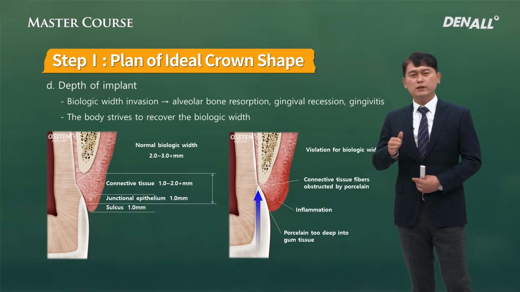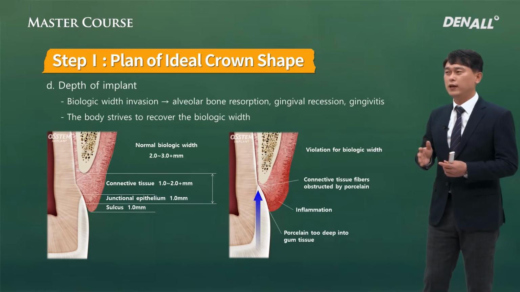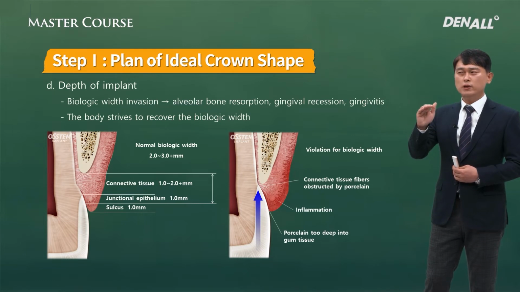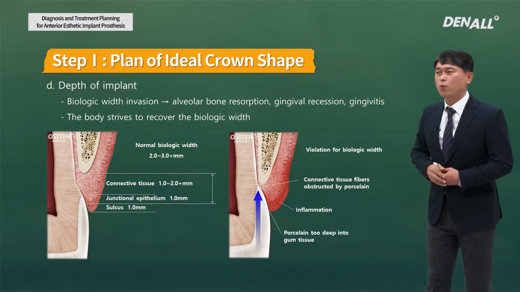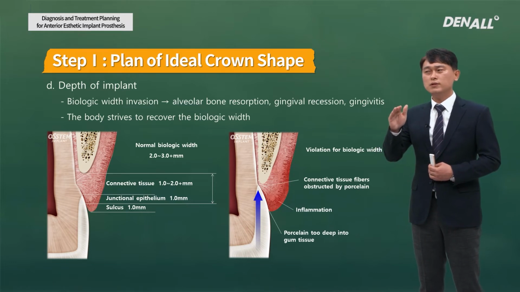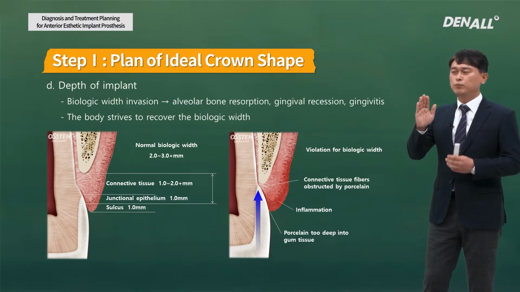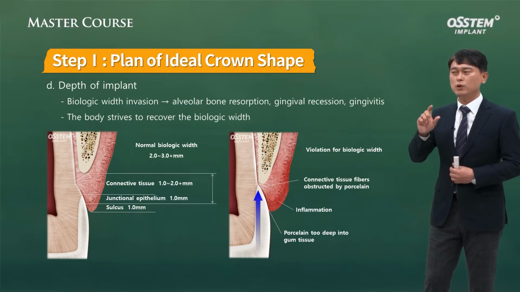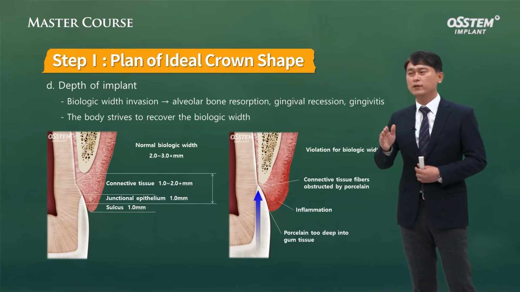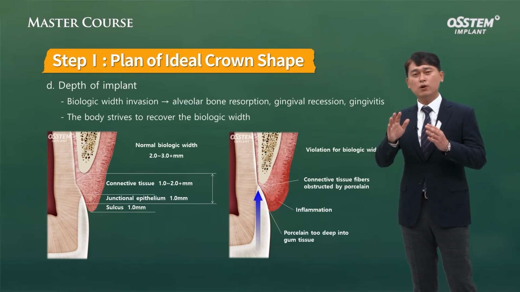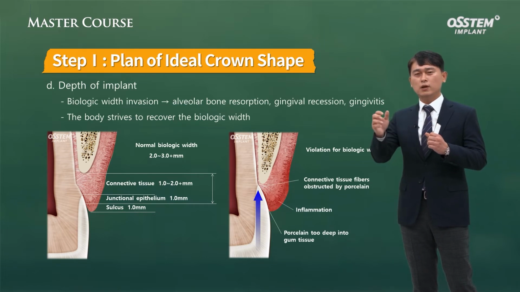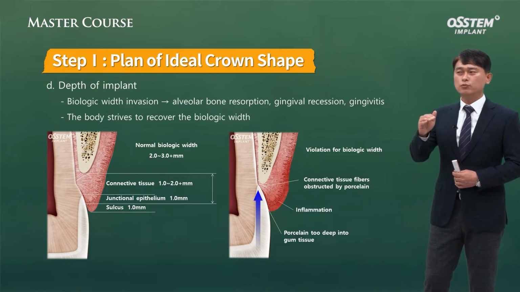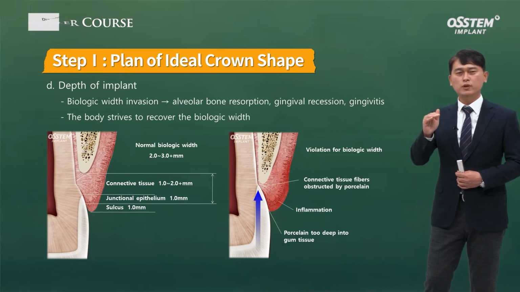Today is about summarizing, therefore I'm going to just put it simply. If you look at the natural tooth on the left, there is a connective tissue below. There's connective tissue and long junctional epithelium. This is a tissue that is below the sulcus. The height of that is about 1 mm. The connective tissue is about 2 mm. If so, you can get very firm connective tissue. This is a very important protective mechanism that protects us. Sulcus, it needs to be maintained by about 1 millimeter.